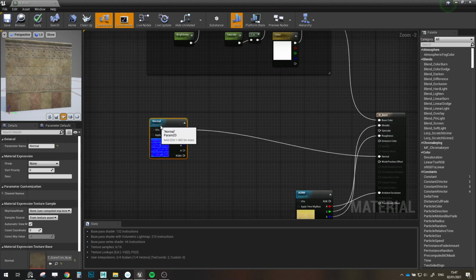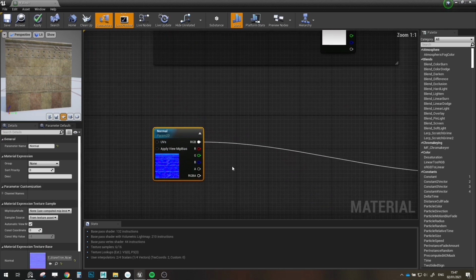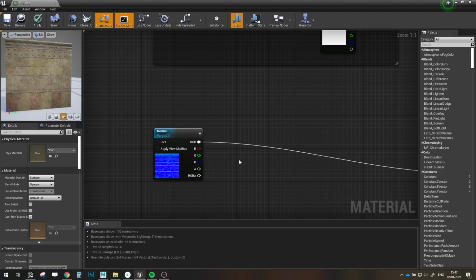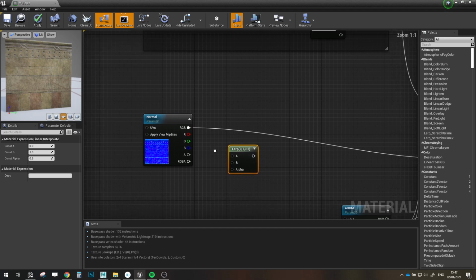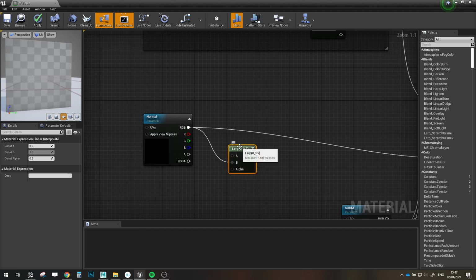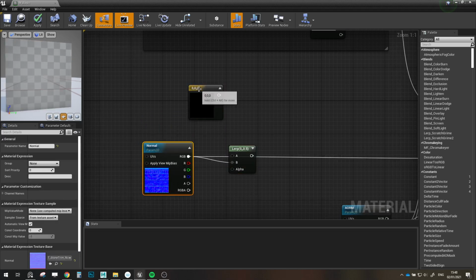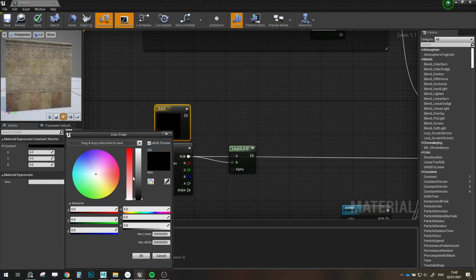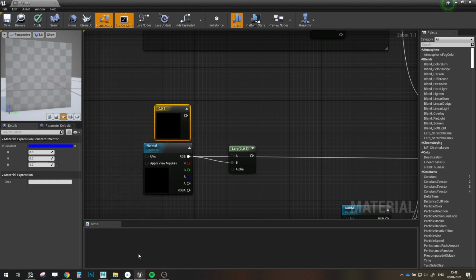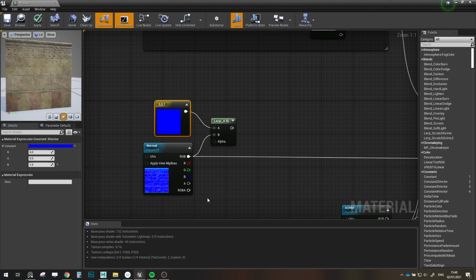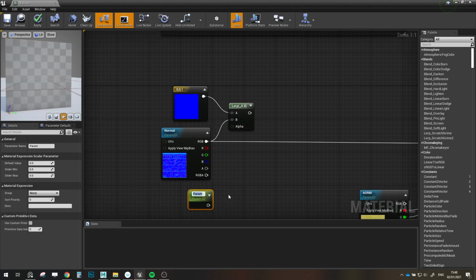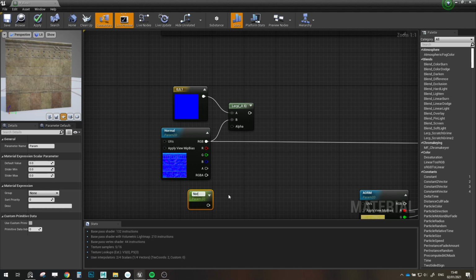Next thing we want to adjust is the normal. How I do this is I add a lerp. You do that by holding L and clicking somewhere. And we want to lerp between a pure black or pure blue color, which means that there's no normal information, and our normal. Then we make another parameter, call it normal strength.